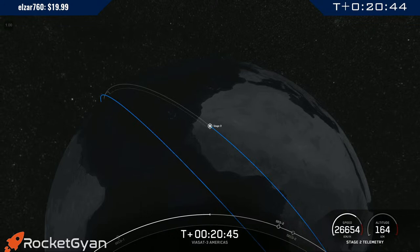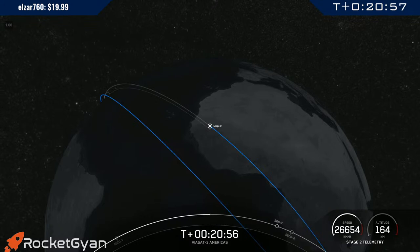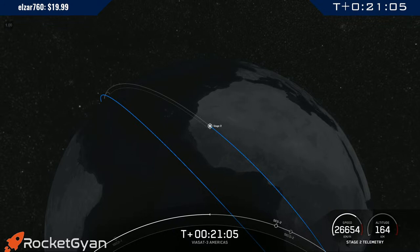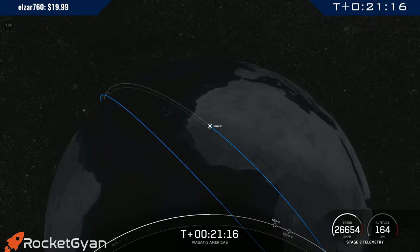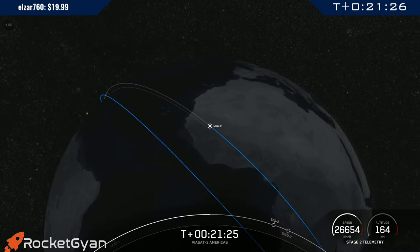And also you can see the inclination of this orbit is around 45 degrees or so, because it depends on which orbit you are going, right? So it makes sense to have a 45 degree inclination from the US coast, because it wastes very little fuel, and they can correct their orbital inclination once they have a very high GTO, right? And once they have a high GTO, then they can correct any orbital inclination with very less fuel.